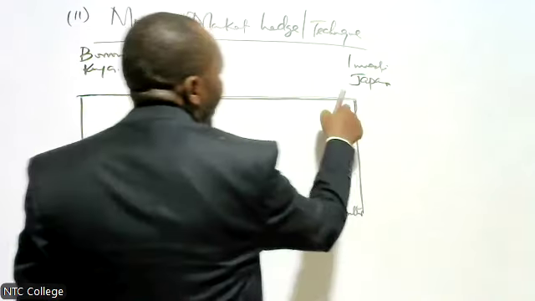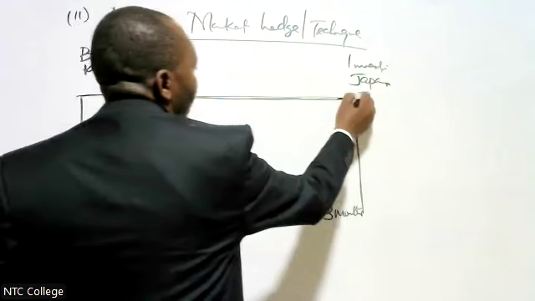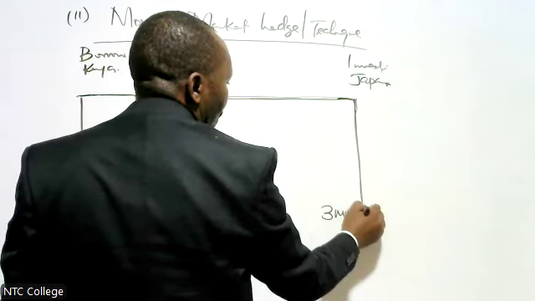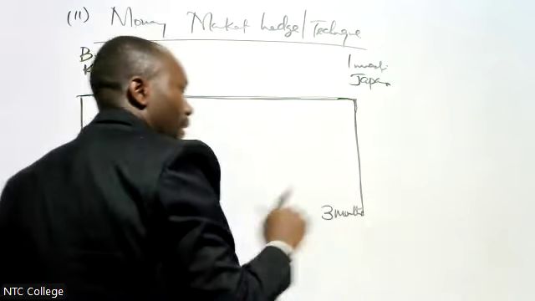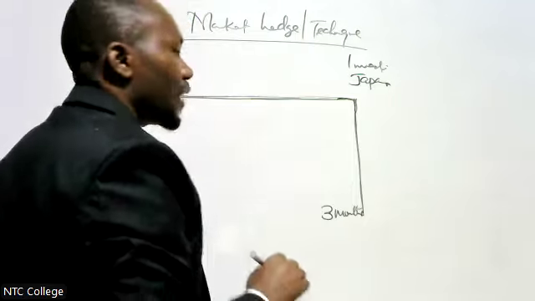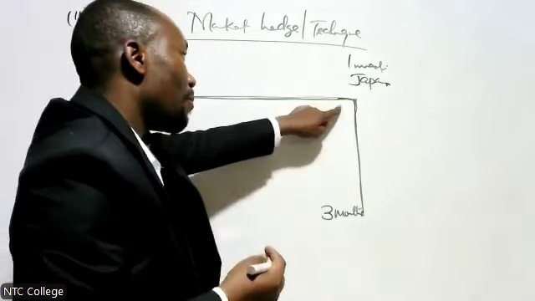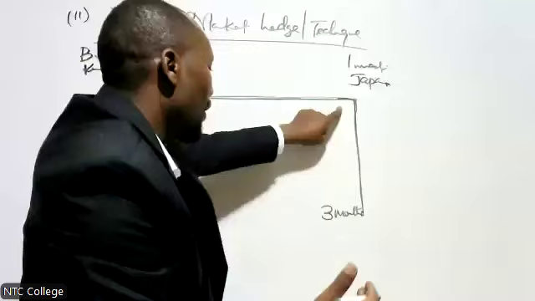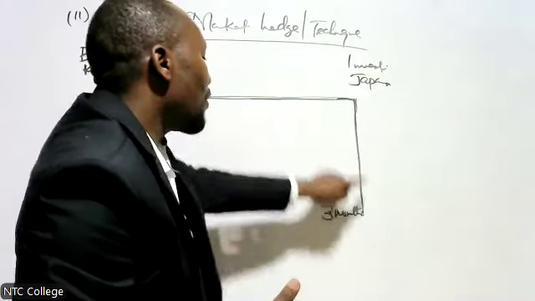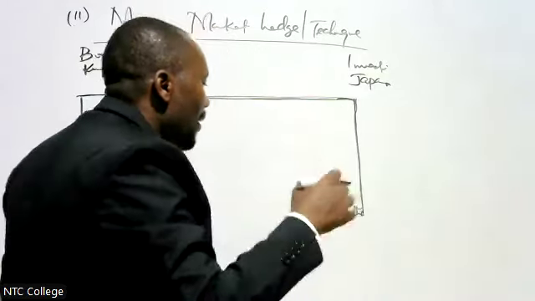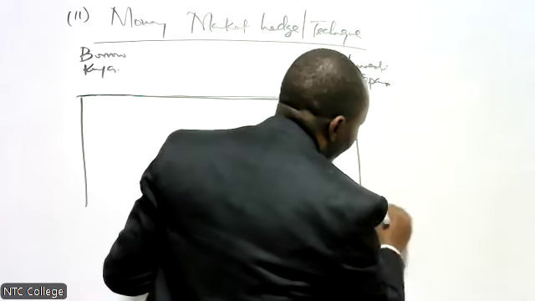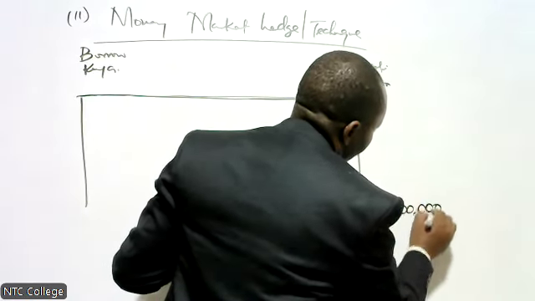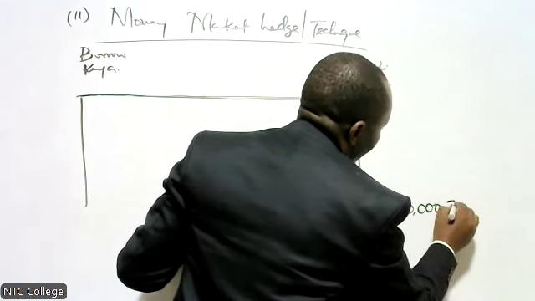So this is now, we are here. We are going to invest, and in 3 months' time, we need to get an amount that is equivalent to the payment that we shall make. It can be a small amount now, but when you invest it, together with the interest that you're going to gain, it should be equivalent to the 3 million that you're going to pay. So our main aim is to get 3 million Japanese yen after 3 months.